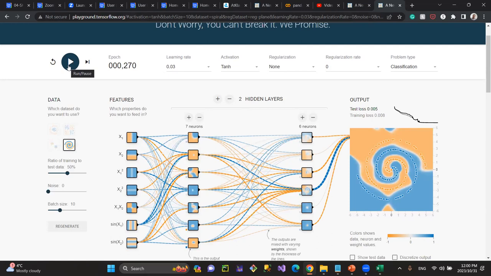Play around with them. There are lots of parameters that we have to consider, pros and cons. If you increase the number of hidden layers, it's going to increase the time as well. It increases the complexity. Okay, just spend a few seconds, play around with it, and whenever you feel that you're done, give me a signal. Thank you.